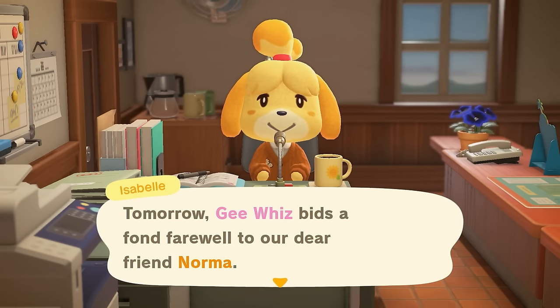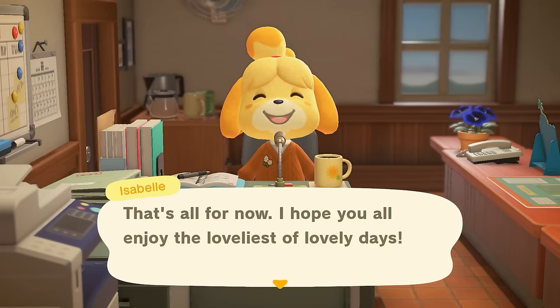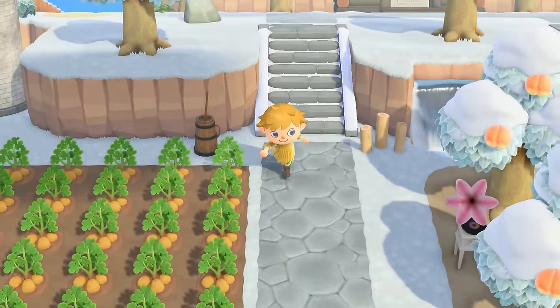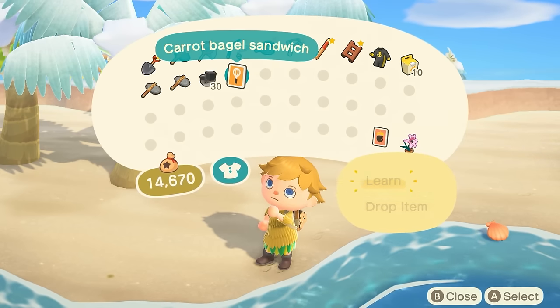Okay, this is more like it. Tomorrow, we bid farewell to Norma. That's okay. That means I get to skip ahead another day so we can achieve our villager hunt in this episode. And it also means we get to run around and collect even more DIYs. Our next beach DIY is actually a food recipe. It's gonna be the carrot bagel sandwich.